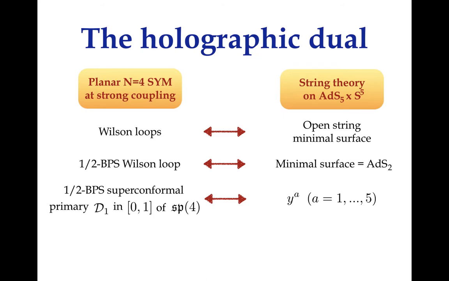Finally, a particularly interesting operator in this conformal field theory is the superconformal primary D1, which is a 1/2 BPS operator and has Dynkin labels [0,1] under Sp(4), or is in the fundamental of SO(5). This is dual to the AdS field Y^A, with A an index ranging from 1 to 5, which is again in the fundamental of SO(5), and this is important because the AdS Lagrangian for such a field is known as a perturbative expansion around the free theory, where the perturbative parameter is 1 over root lambda, lambda being the 't Hooft coupling.